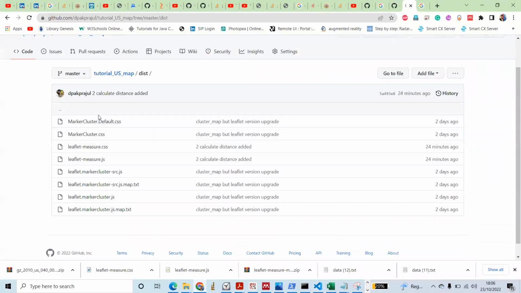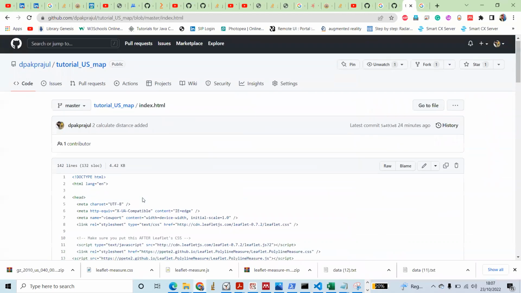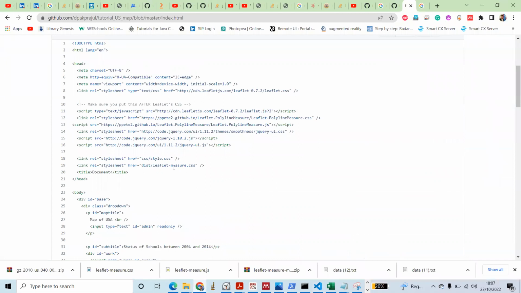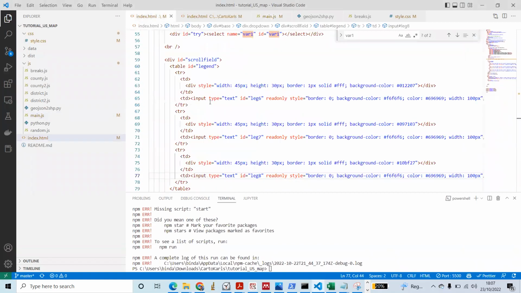So I will go to index if I have changed anything. This is not the one. Okay, he has used this GitHub leaflet polyline measures CSS, and so I will copy this file, JavaScript and CSS file, and paste it in my index.html.